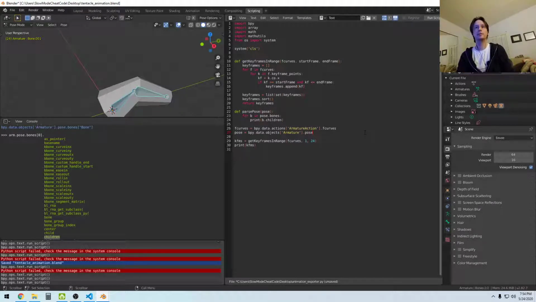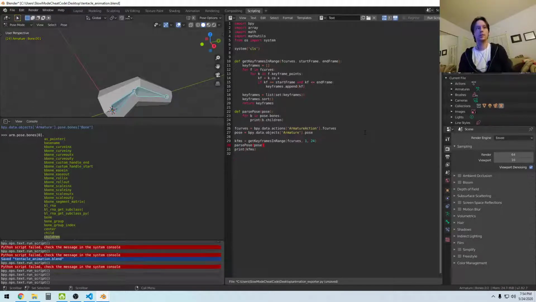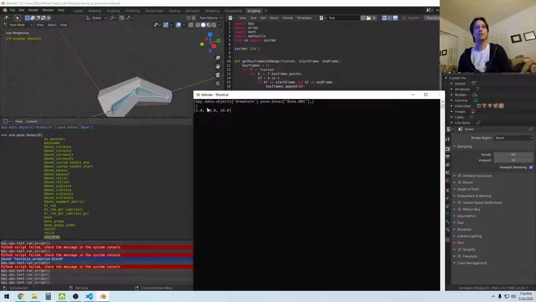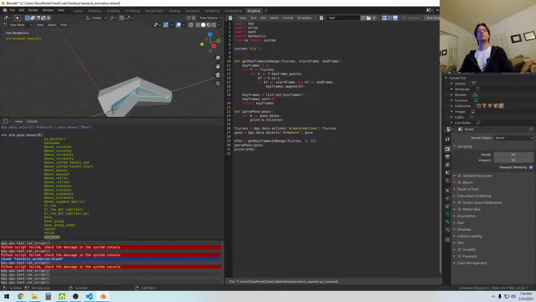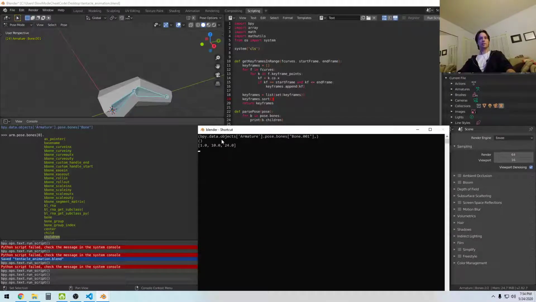And then after I get the keyframes, I want to parse a pose while passing in the pose. And that runs, and when I run it, I get a bone 001. Oh yeah, I wanted to print out the children. That's what I was trying to get. So, no children.